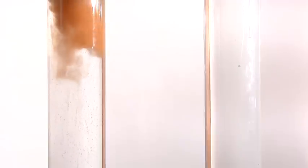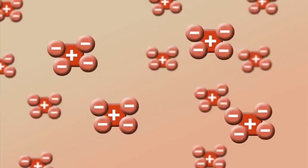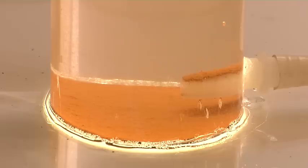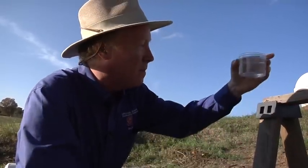The treatment uses a non-toxic chemical called polyacrylamide. When it is added to muddy water, it creates bridges between small particles that normally repel each other. The particles clump together, becoming heavy, and falling out of the water before leaving the site. The process has been shown to reduce the mud in water by 99 percent.